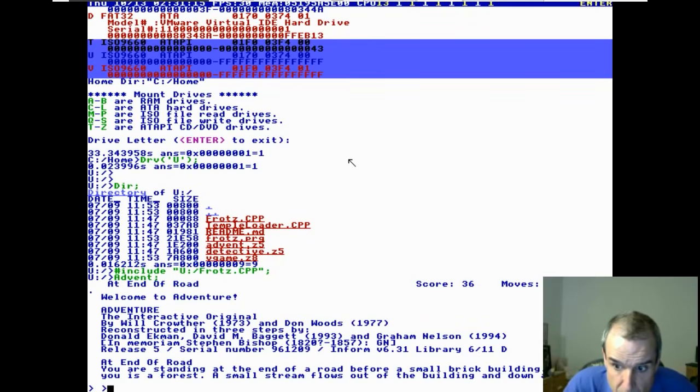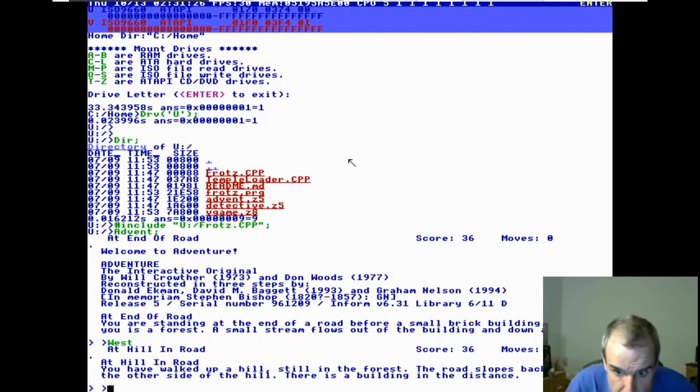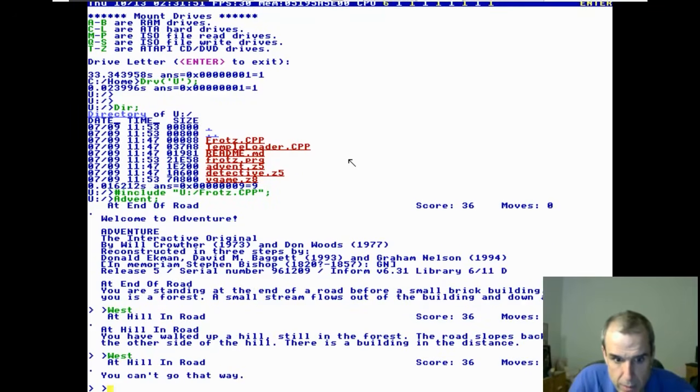Now we're running an old school tech. This is like on the Commodore 64, a text adventure. You are standing at the end of a road in a small brick building. Around you is forest. Let's go west. At a hill, you have walked up a hill. So this is, if you're an old person, you remember text adventures. This is kind of like, I don't know what to compare it to because I don't know any new games. So imagine it's a Myst or something, but it doesn't have graphics. West. I don't really play games, but this kind of makes me happy.